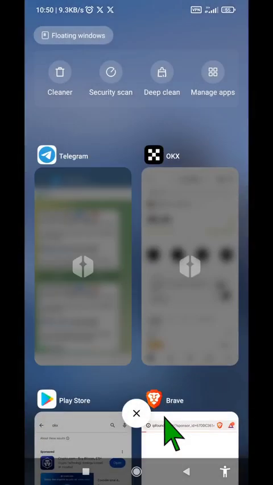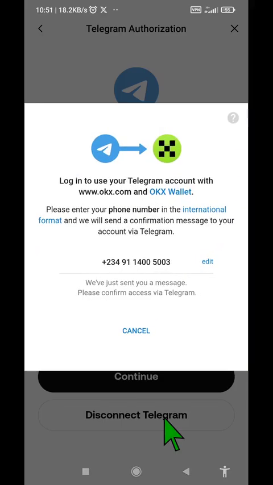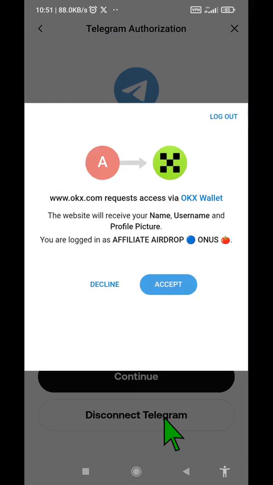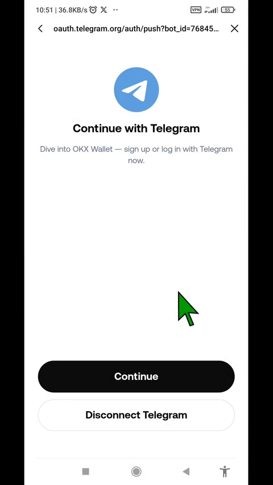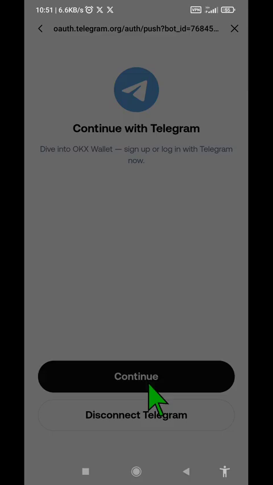You go back to your OKX and wait. Okay, so you click on accept here. As you are clicking on confirm on Telegram, you are clicking on accept here. Click on continue.